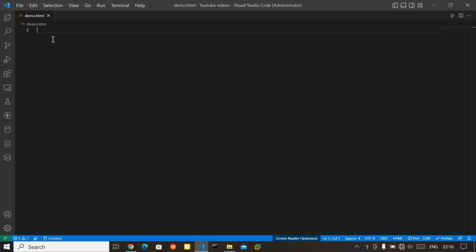Today we will see how to get the file name. Suppose when you are creating any form and you are taking the input of a file through an HTML form. So now you want to get the file name so that you can do some operations using that file name. So let's see how to do that.